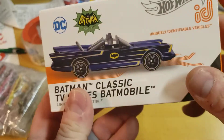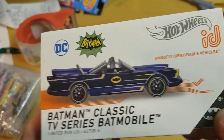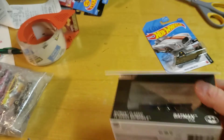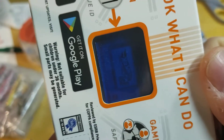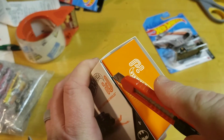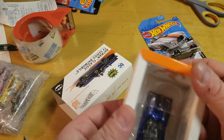Apparently these are coming out in different boxes soon, so if you collect all the different packaging versions, Andy Goodman, good luck. This is Series 2 — the Batmobile, Classic TV Batman, Classic TV Series Batmobile, also known as the '66 Batmobile. While I'm opening this: RFID stands for radio frequency identification. Each car has a chip inside that has a unique identifier — only this car has that number. If you race on a Hot Wheels ID track, you can track it and upgrade based on your stats in the game. My son hasn't gotten into that yet, thank god.